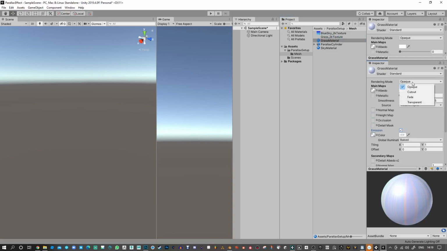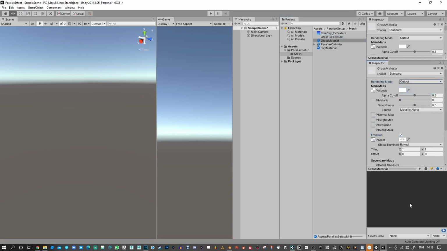I'm going to change the mode to cutout. Now cutout is going to give us basically a cutout of the grass area, and we can choose how much that needs to be reduced, but that should be good for that one. Everything's set up correct. I'll take away the smoothness actually, and everything else is fine.